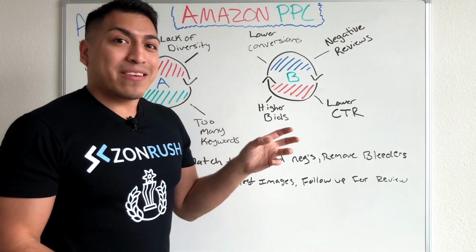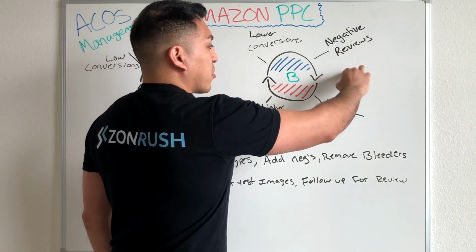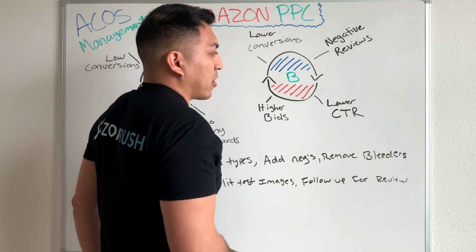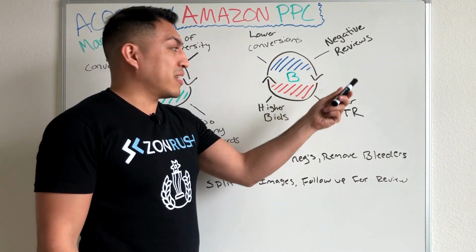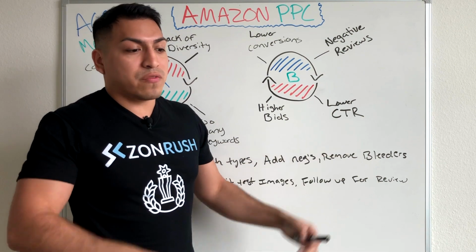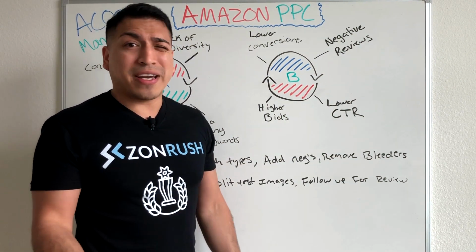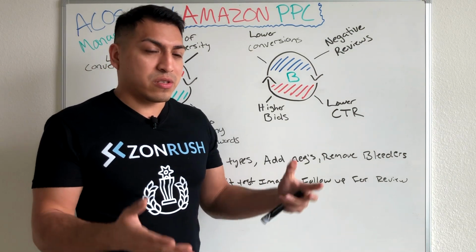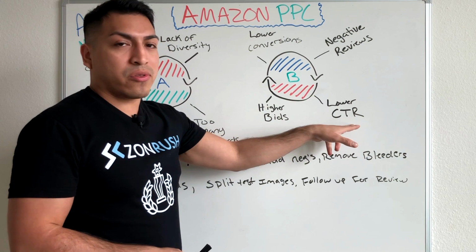But not only are they going to give you fewer impressions when you have a negative review, but customers are not going to click on your product as often. So negative reviews are going to lead to a lower click-through rate. If a customer sees your sponsored ad and you have maybe 3.5 stars because you just got a few negative reviews, that's going to lead to a lower click-through rate.